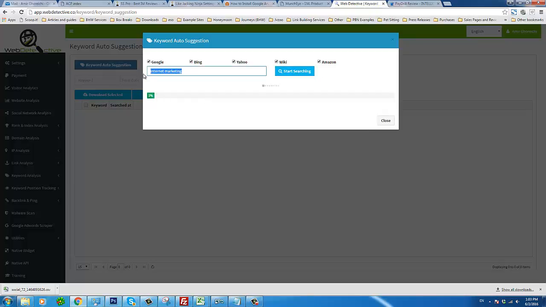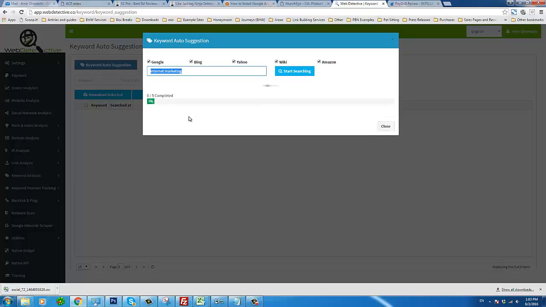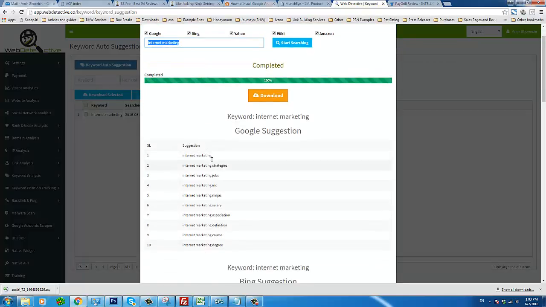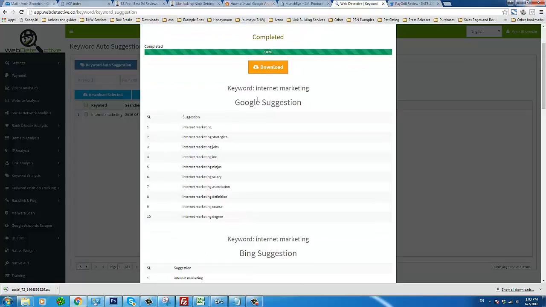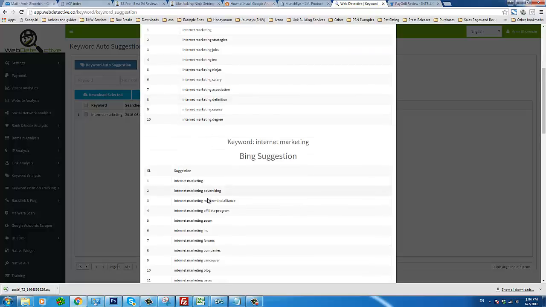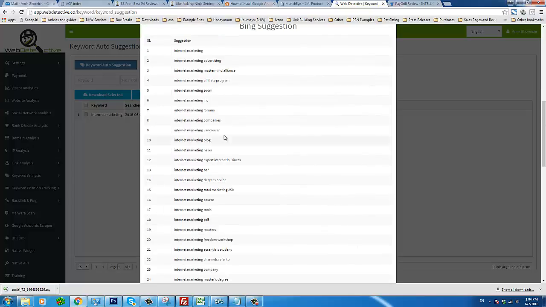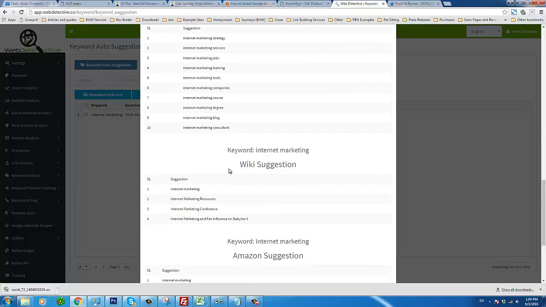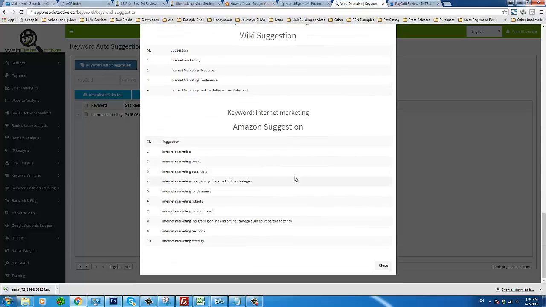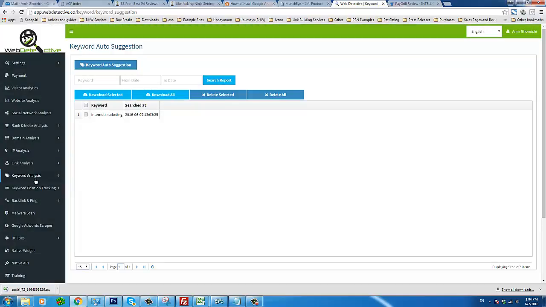So if you wanted to create a website about internet marketing and you're looking for other keywords to integrate with that main keyword, this gives you an idea here. These are all suggestions from Google: internet marketing strategies, internet marketing jobs, internet marketing salary, association, Bing suggestions, Yahoo suggestions, Wiki suggestions, all kinds of suggestions for you.